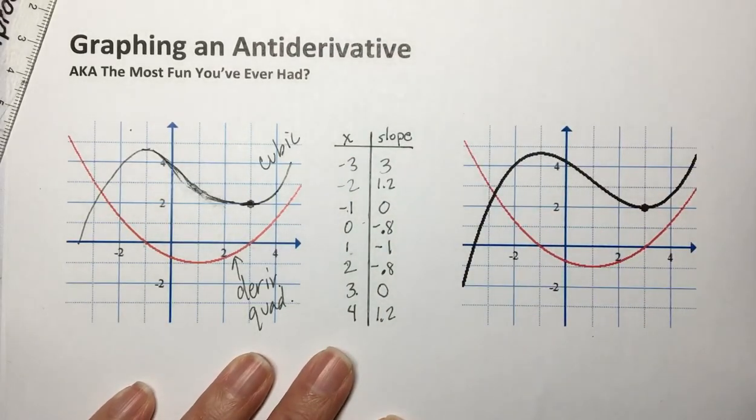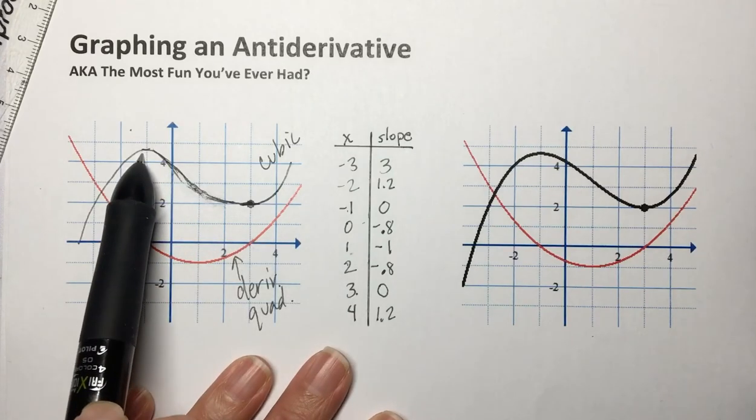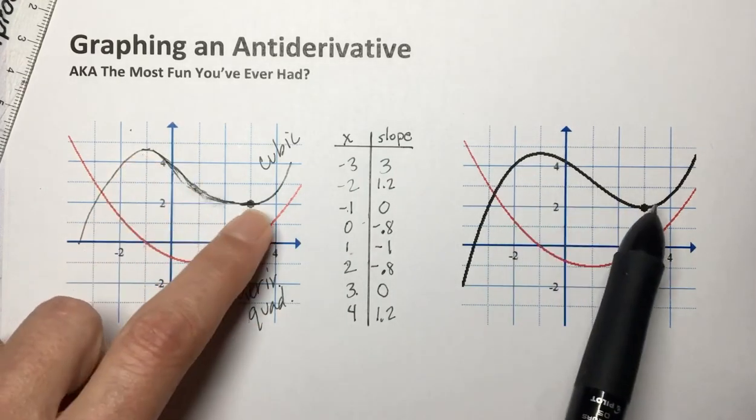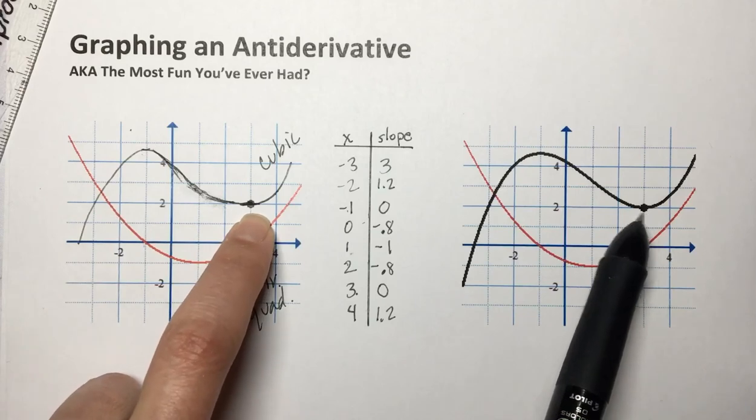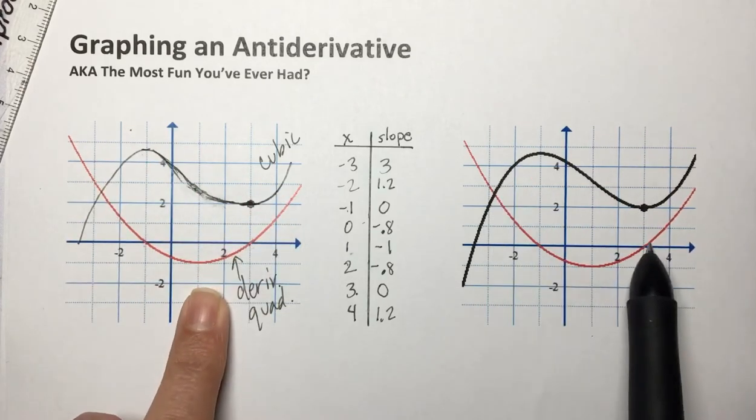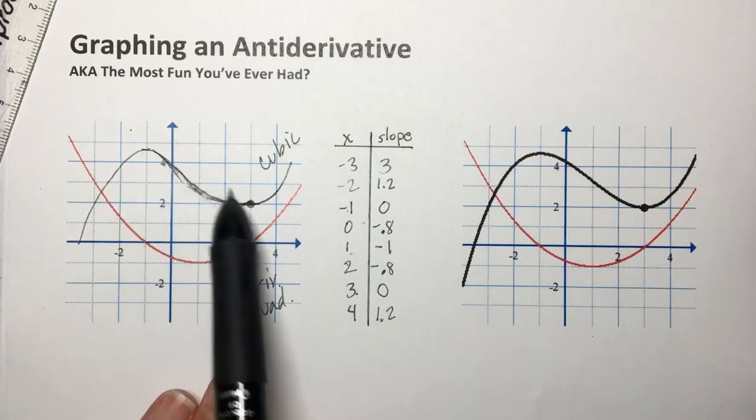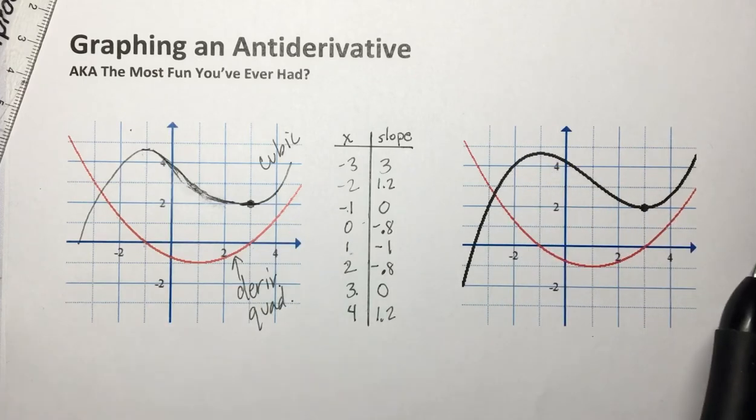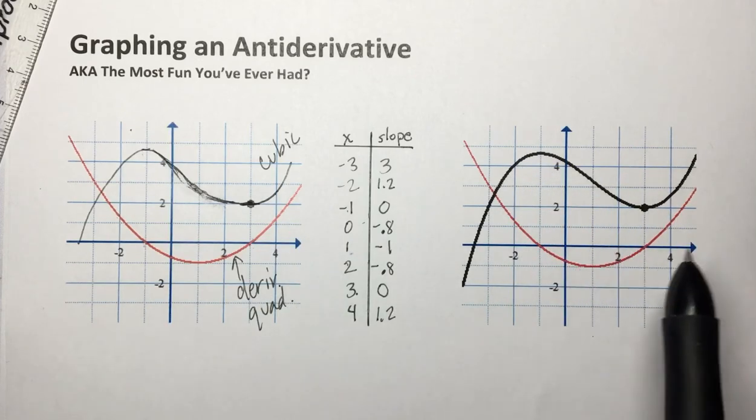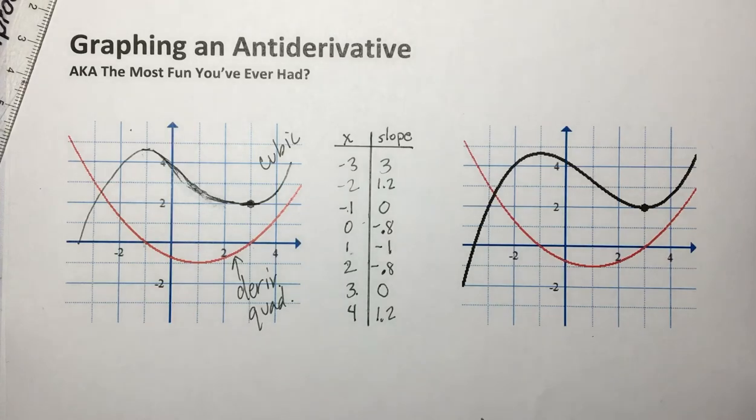This is how they look. And actually, my maximum here is pretty spot on. I am flat where it needs to be flat in both of those spots, because I have zero slopes in there. It's going downhill between the max and the min. And it looks basically like a cubic should look. Close enough. So there's our first example.